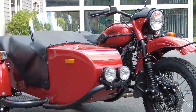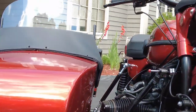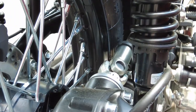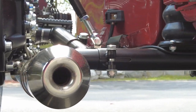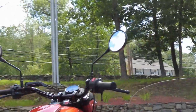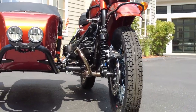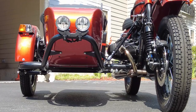For those not familiar with Ural, it is a purpose-built motorcycle with a sidecar. The CT is single-wheel drive, meaning the rear wheel is driven by the shaft from the transmission. A lot of Urals these days are two-wheel drive, but the CT is not — and it's actually a great bike to consider because the CT is lower to the ground. It has road tires and it handles beautifully. This is the bike you will absolutely enjoy on the pavement.